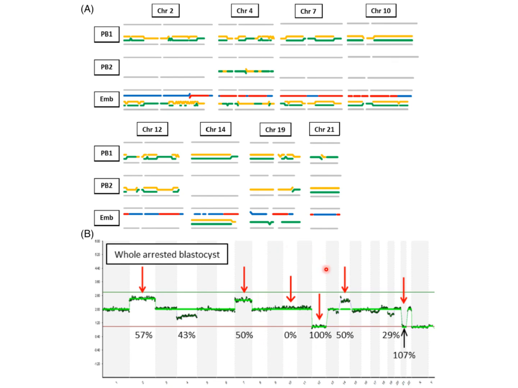Now, one of them is very interesting because for chromosome 10, the copy number in the whole arrested blastocyst is actually exactly 2 copies according to the copy number profile. And yet there is very clear evidence, both in the polar bodies and in the same DNA sample, that actually there are 2 maternal copies present in some of the cells in this embryo. So in the inner cell mass, it may well have inherited the meiotic trisomy, in which case this embryo would not have been viable.